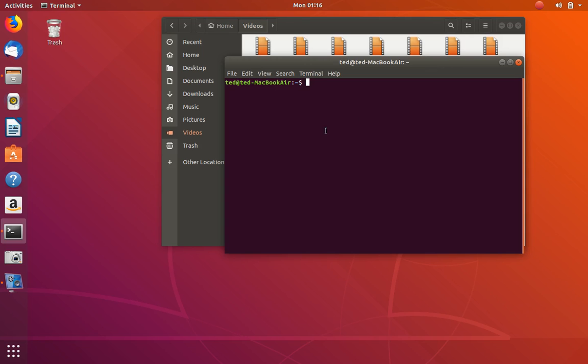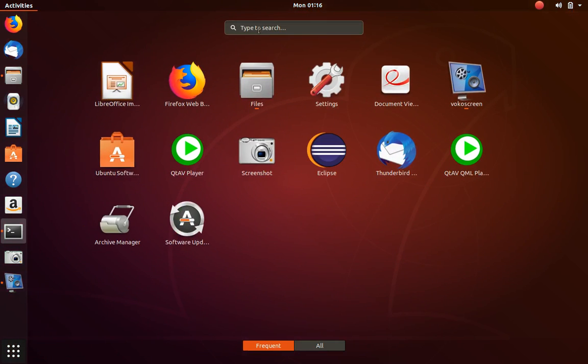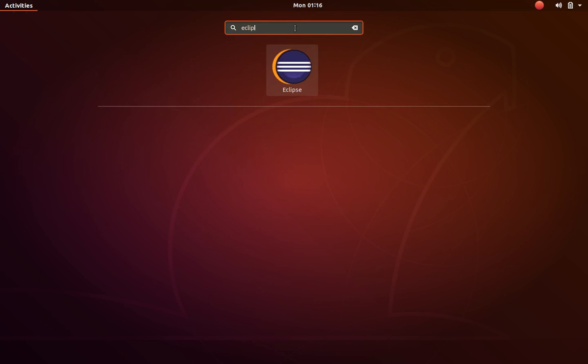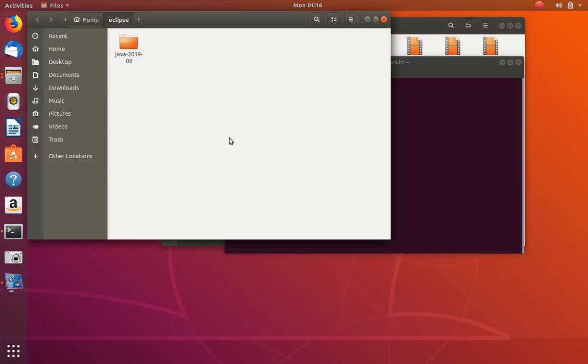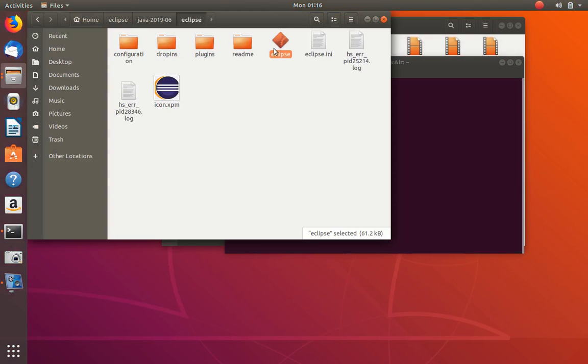So let's get started. First of all, we need to install Eclipse on your system. And as you can see, we have Eclipse here. Due to some minor defects in my computer, I'll have to open it this way, but you can just click on your Eclipse icon and open your Eclipse.